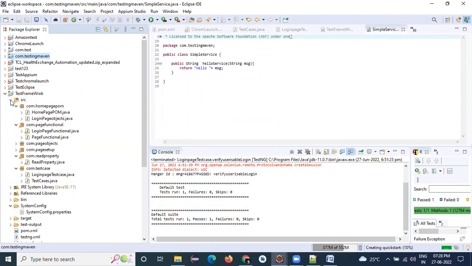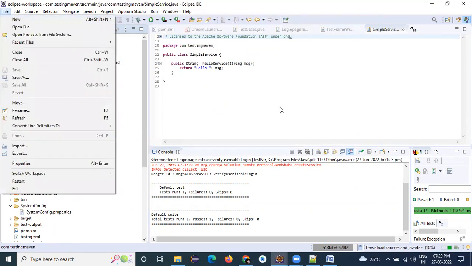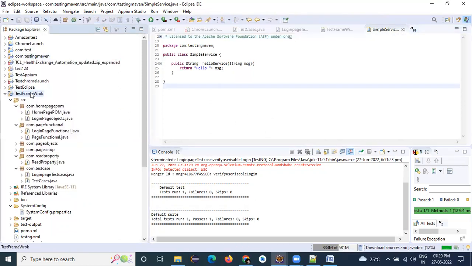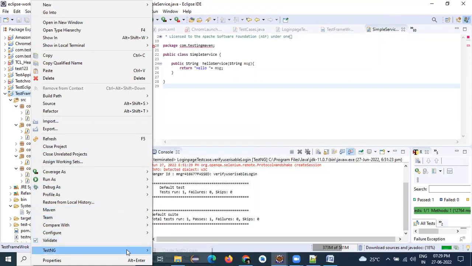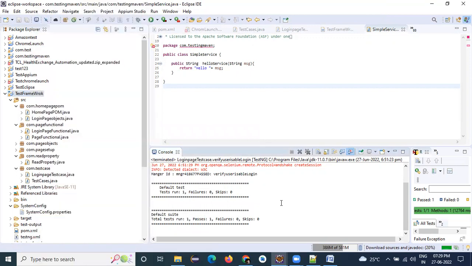Rathnikan, is it possible to use Maven for Python? Yeah, you can use Maven for anything, whether Java or Python. If you use Eclipse or whichever IDE, you can easily integrate Maven there and install Maven in your application. Whichever IDE you are using, it will come as a configuration. You can use Maven for anything.